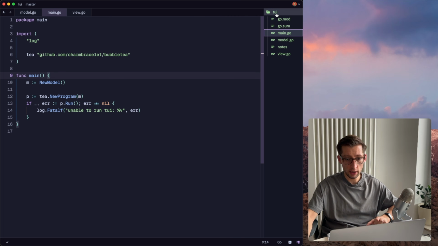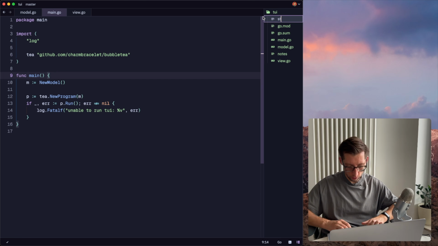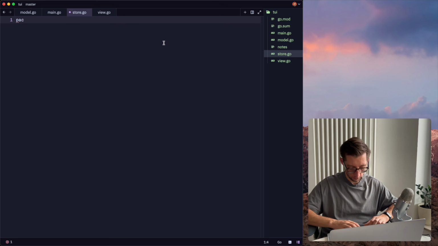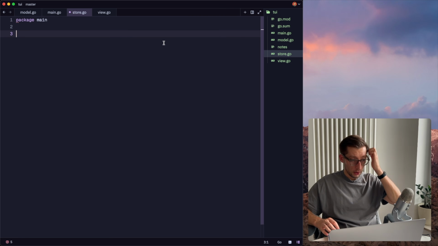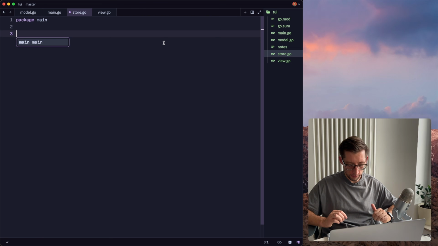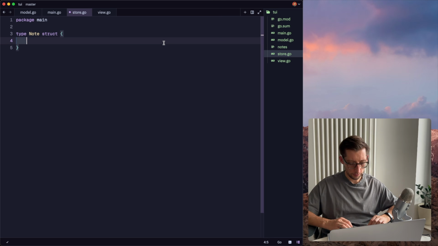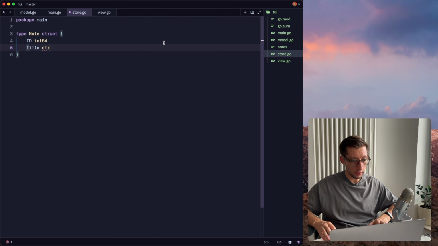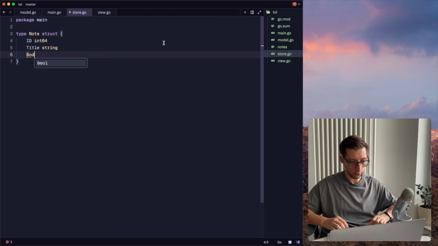So let's start with creating the store that will use SQLite. We'll have first the node struct, right? Just to see how a node may look. And I want to do it really simple for this exercise. So maybe some ID, then a title and node body, where for the title we use the text input and then for the body a text area, right?